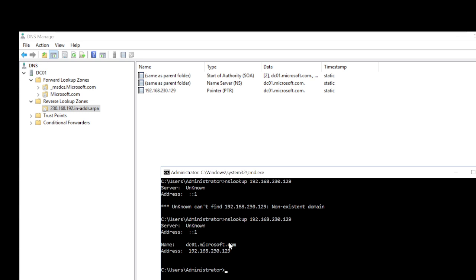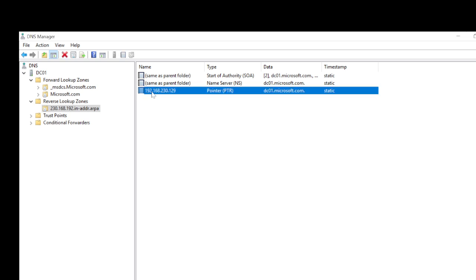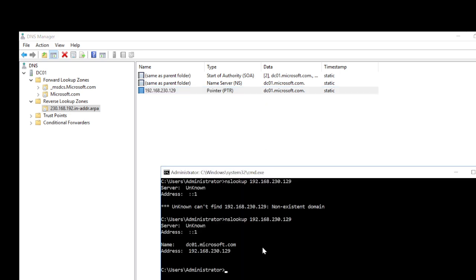It will just send the query to this DNS, and the DNS will say it is a reverse lookup zone, go and check. Yes, here is a zone called 192.168.230, and there is a record with the same name. This will look for this number and get the name, and it is giving it here. Okay, this is how DNS works.